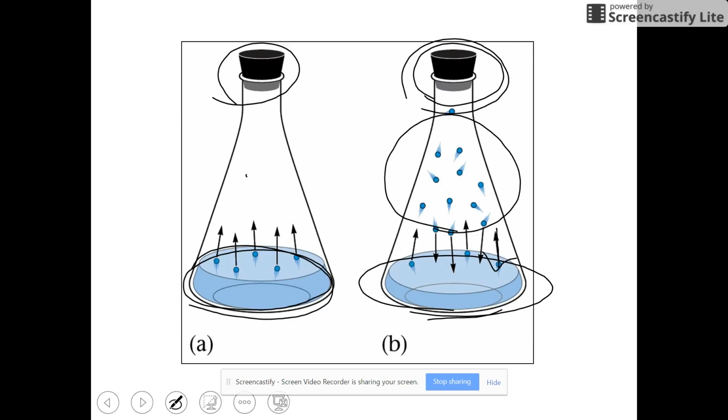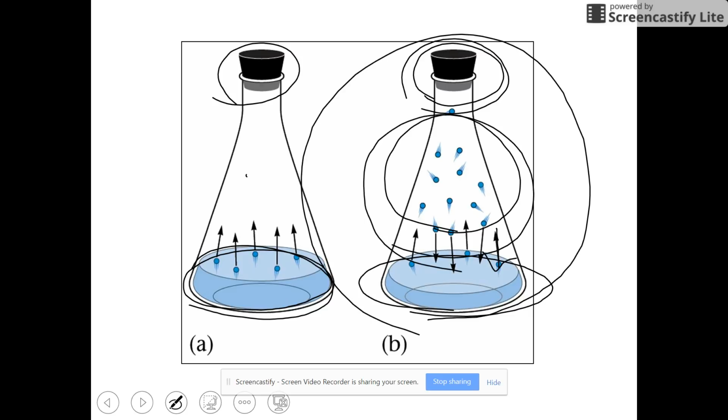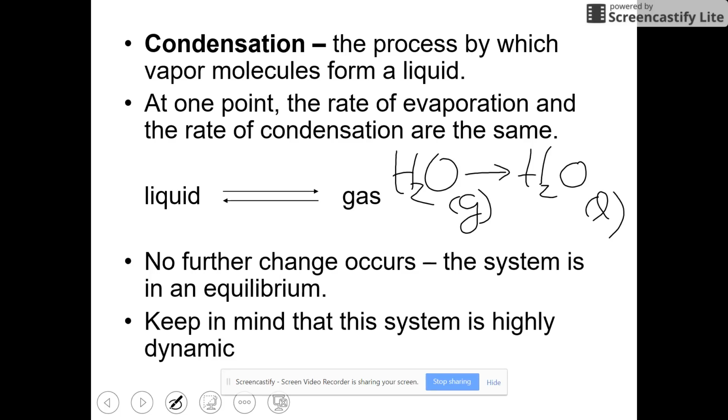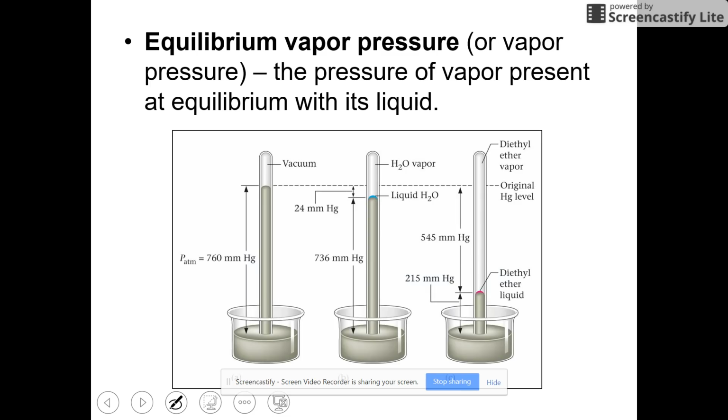So now you can see in this flask, you have this vapor, molecules in vapor phase, and they're moving around. As they move around, they will hit the side of the container, and anytime these molecules hit the container wall, it generates a pressure, and this pressure is called the vapor pressure. Now, it's the pressure that results from the vapor phase of the liquid. Now it has to be measured when the equilibrium is established. So how do you measure it?